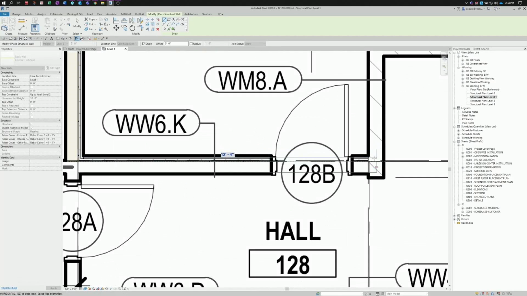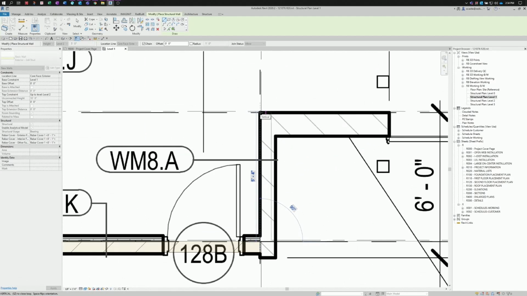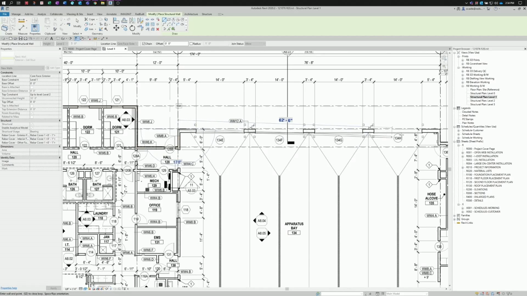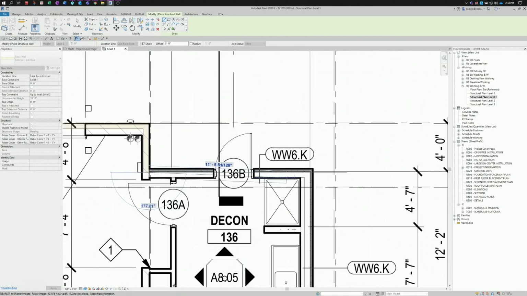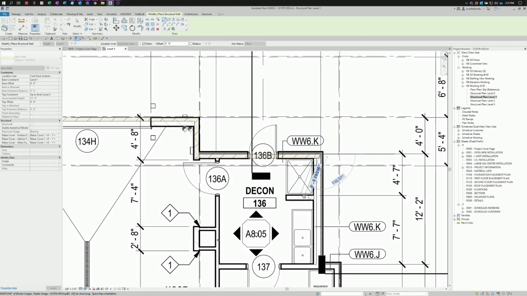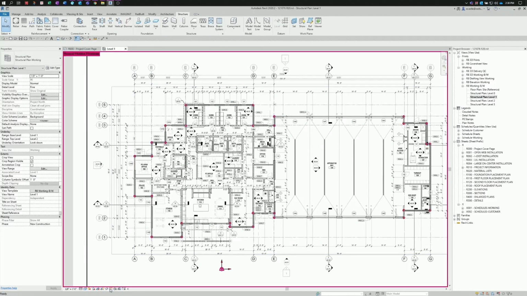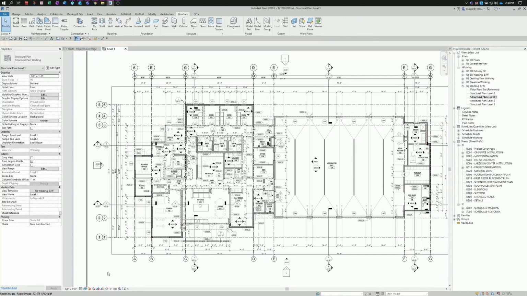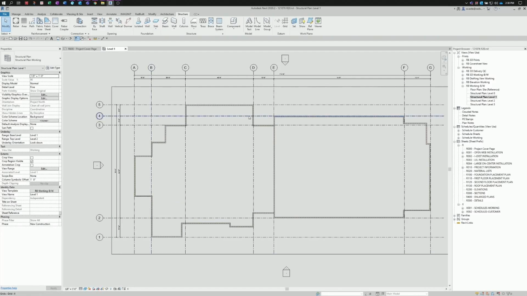and going all the way around the building, not worrying about exactly where it needs to be, but placing what type of wall it is. Coming through and sketching out the whole building. And we'll do this all the way around. Now I'm done sketching the outline of the building, and I'm going to want to turn off or hide this view so I can see all my walls and my grids.